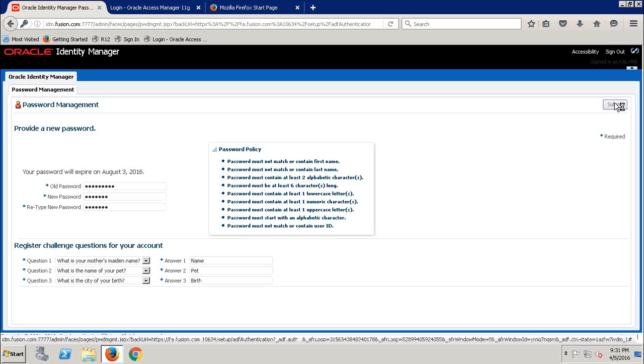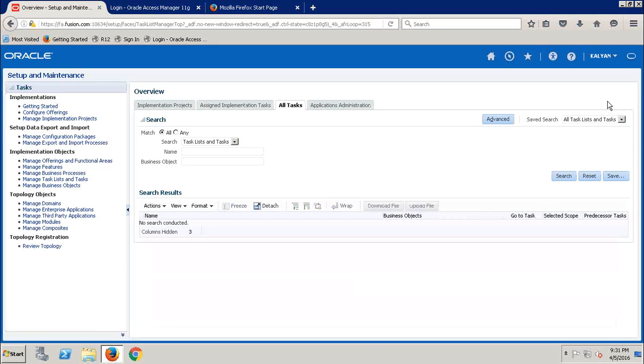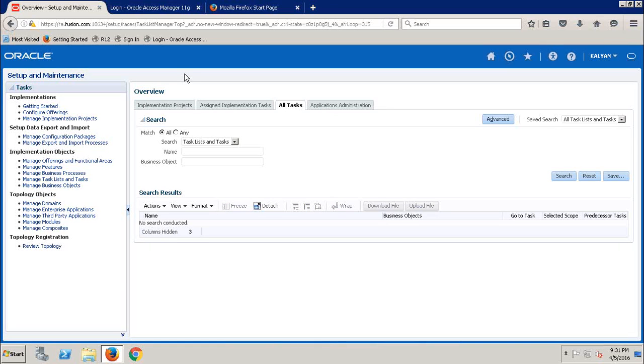Then you can log in as the implementation user. Now you have access to all of this. You can see all these functions and tasks, because for the user Kalyan we assigned those 3 roles. If no roles are assigned to this user, this will be blank.